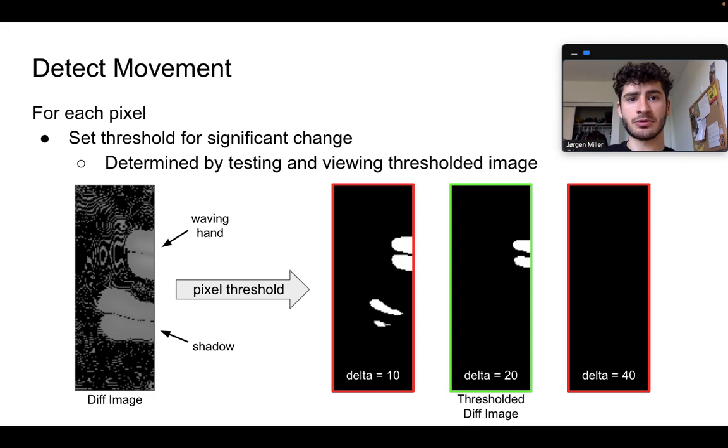But a smaller threshold could be triggered by background noise, small movement, or small brightness changes across the image. I found in testing that my laptop webcam adjusts the brightness of the image when a face is detected in the frame. If my threshold was not high enough, it would be triggered by this brightness change across the image, even though nothing had entered the detection region. In addition, too low of a threshold can be triggered by a shadow. Here you can see my shadows being picked up with a low threshold, and even if my hand was out of frame, this would be classified as movement, which I did not desire.